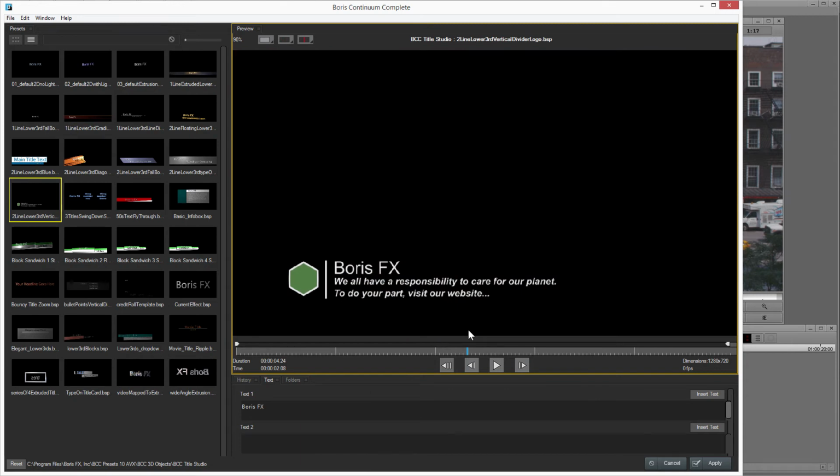Probably one of the most useful things you can do with this text, though, directly within the FX browser, is update the text whilst remaining in this simple interface. So if all we need to do is change what's going on in the text itself, I can just come down to my text 1, select Boris Effects, and type in something like Green Week, hit insert text here, and under text 2, I can now type in, this is the subtitle bit. And if I hit return, I can do multiple lines. Here is a multiple line.